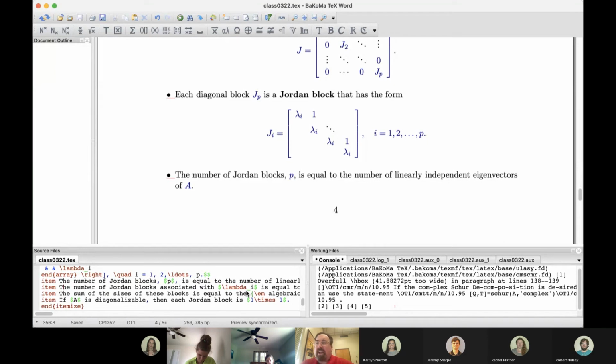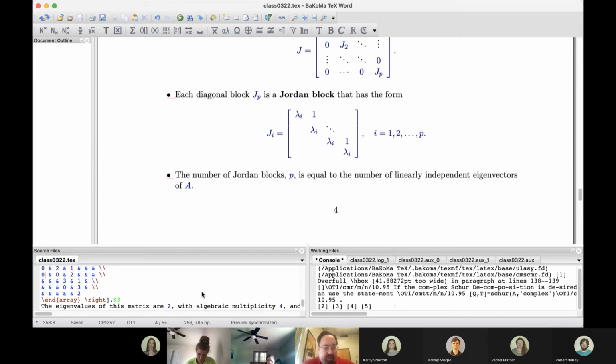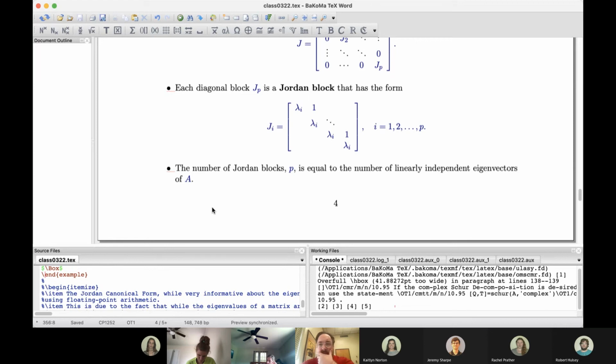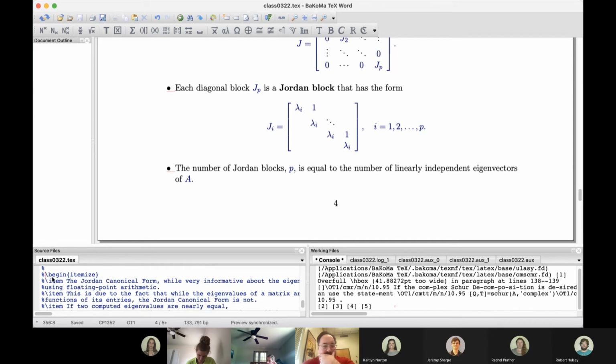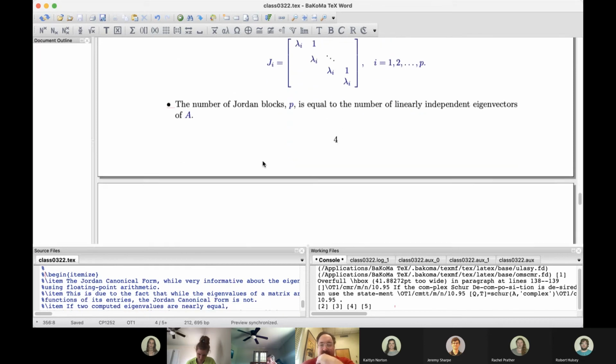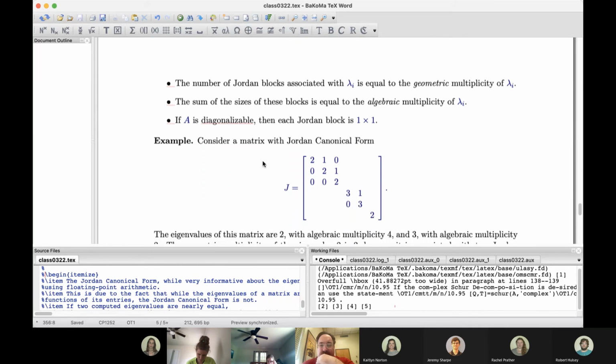So between eigenvectors and generalized eigenvectors, you can form a basis for your whole space C^n, because you can build up enough linearly independent eigenvectors or generalized eigenvectors that way. It's just that it doesn't consist of all eigenvectors. You need generalized ones to complete the set. So, questions about a Jordan form and what it means?